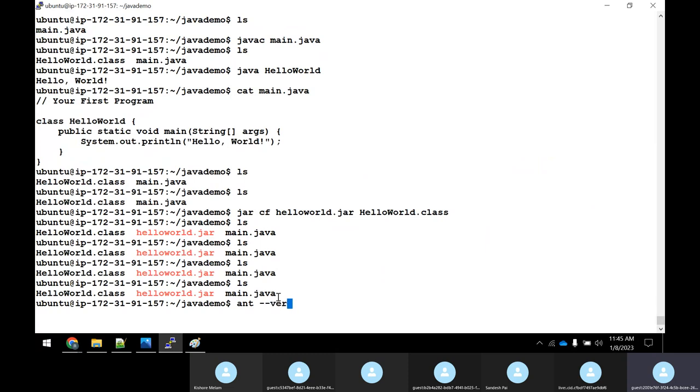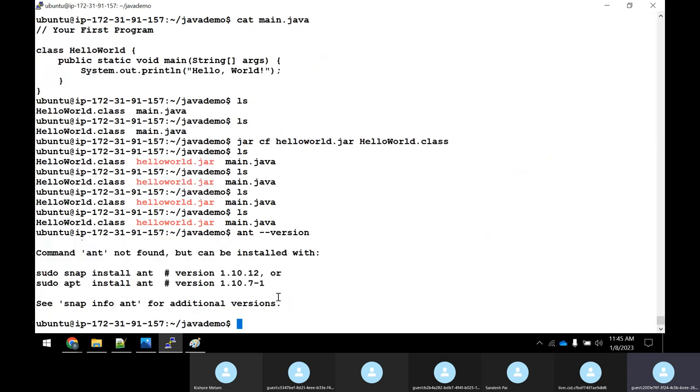See, nowadays nobody is using Ant. Ant was used like 7-8 years back. Even some companies are using Ant, because if they know you have only a single Java application and it does not depend upon any other application, then instead of going with Maven, they'll go with Ant. Even in our company, there are some applications where the developer has given the Ant build tool, or they're building through Ant only.